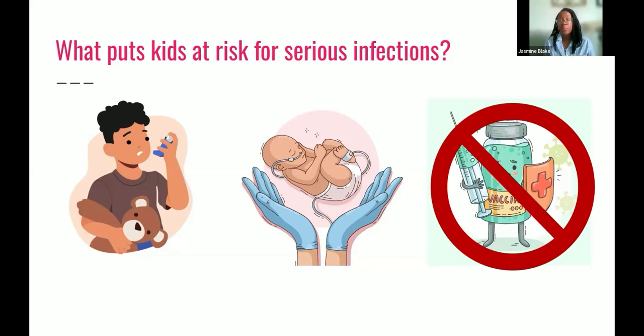Vaccines are super important because for most kids, they are the number one protector against serious illnesses. Kids are going to get many, many infections early on in life. But what really protects them from having to be hospitalized is the protection that they get from vaccinations and from those around them who are vaccinated.